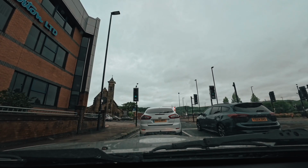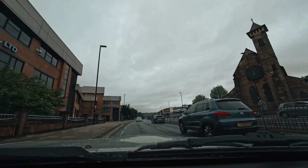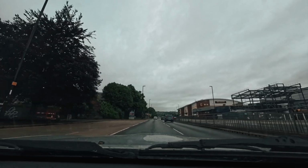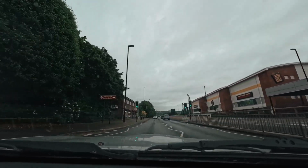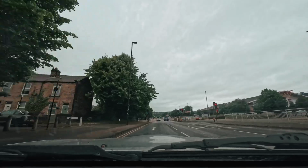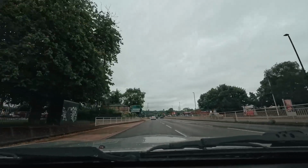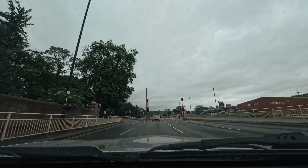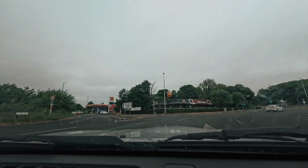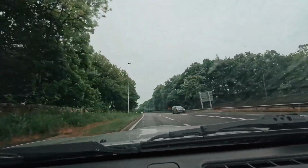So if you look to your left, you should see Swan Morton Limited. If you can't, you've gone wrong. We are now staying on this road right up towards Tankersley, and we're basically heading towards the M1. So I will record each junction, but it's pretty straightforward from here, following the signs for the M1 North. Roundabout now, and it's as simple as following that. Continue to follow those signs for the M1 North, which is going to take us down past Tankersley Hall.